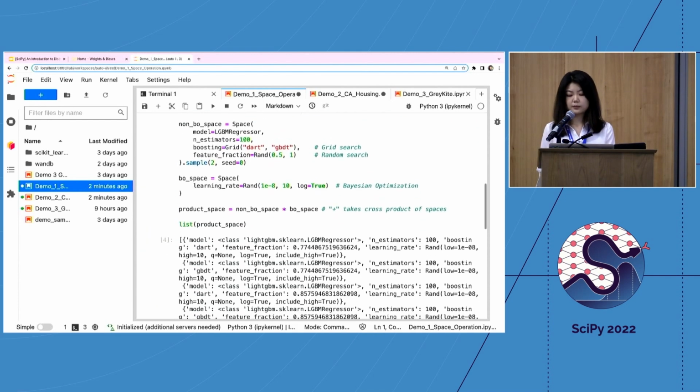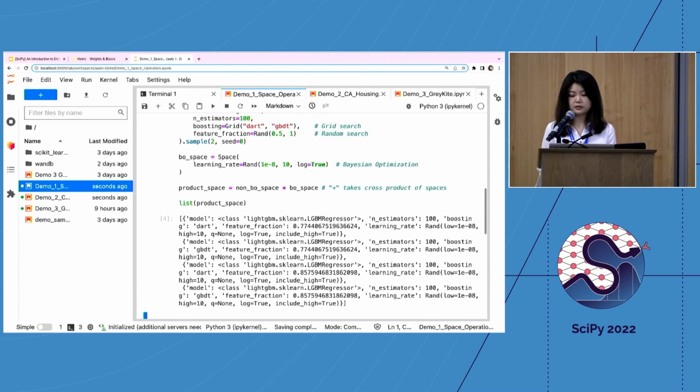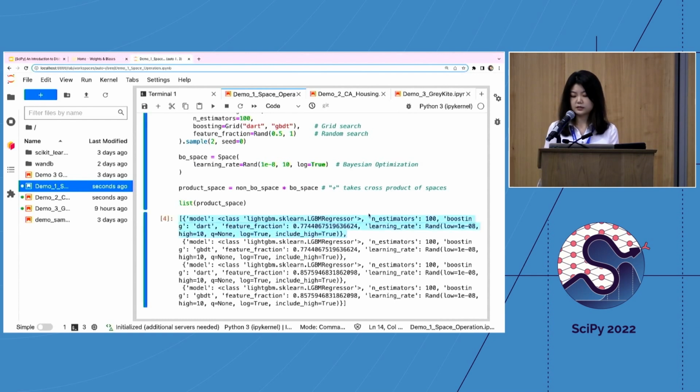Here we multiply the non-Bayesian with the Bayesian space. And you can see in the generated search space, we have four samples. They are coming from two grid search multiplied by two random search, and each of them is followed by a Bayesian optimization on the learning rate.